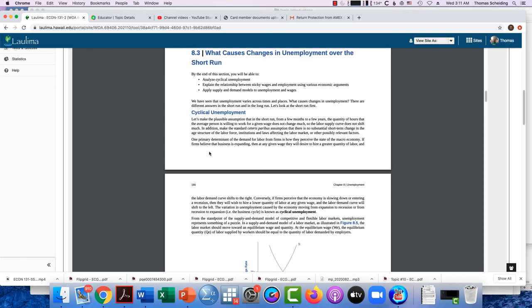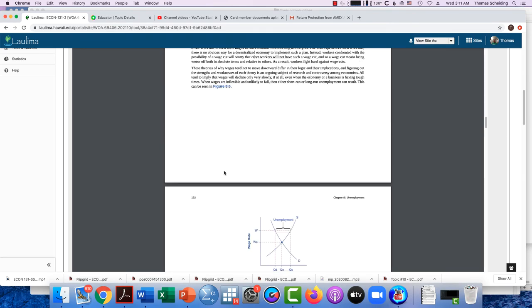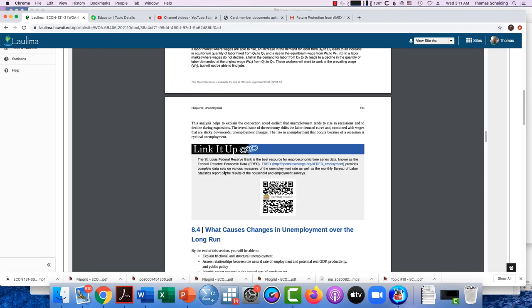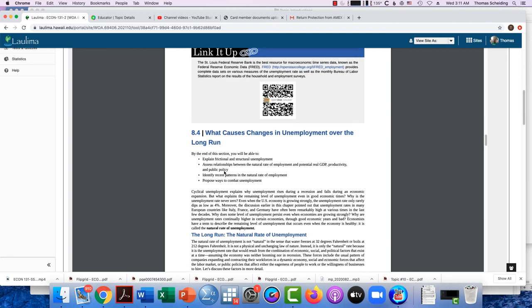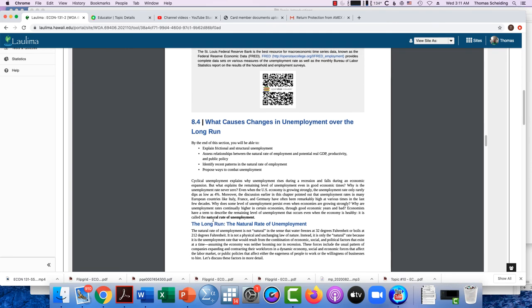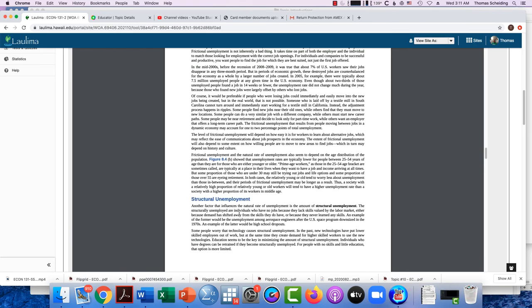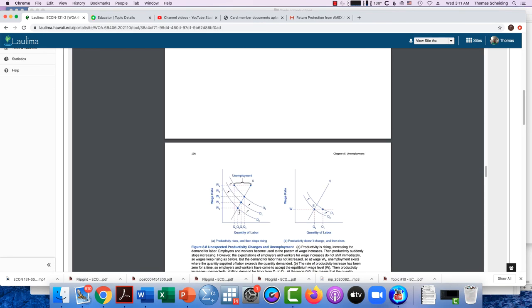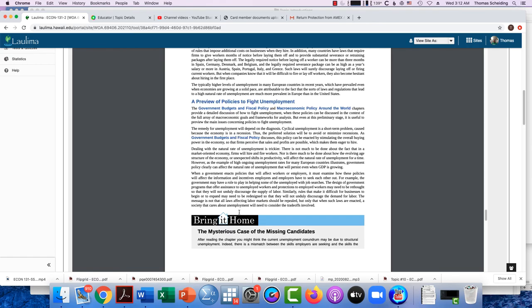So then we would have cyclical unemployment, which follows the business cycle. And then we could have structural unemployment, and structural unemployment as well as frictional unemployment makes up something called the natural rate of unemployment. So again, this topic is especially full of terms, so you'll want to be careful as you go over this topic of writing down each of the terms. And that's primarily why there are 10 videos linked to this topic.